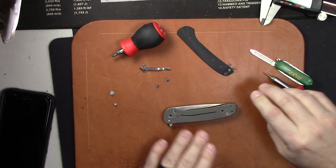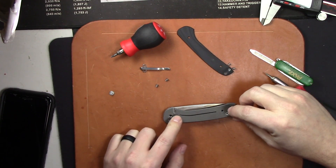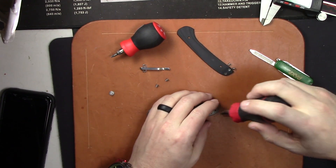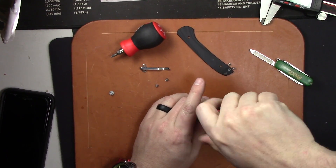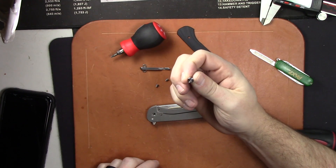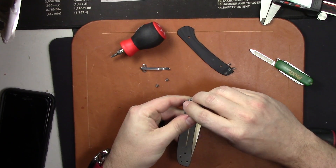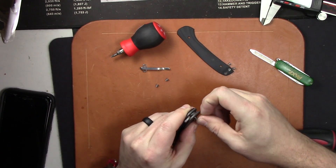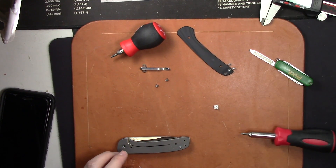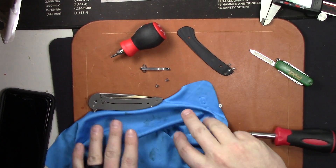Pretty easy to take apart and put back together. The stop pin goes there, that's one of the handle screws, and those are the screws for the G10 overlay. The pivot has this odd Phillips-style design — totally weird, why not do a T8? So when you're taking this knife apart you've got to have a separate Phillips driver. Almost forgot to add loctite — I really need to get some new loctite, this tube is almost out. These are my DLT Trading cloth.